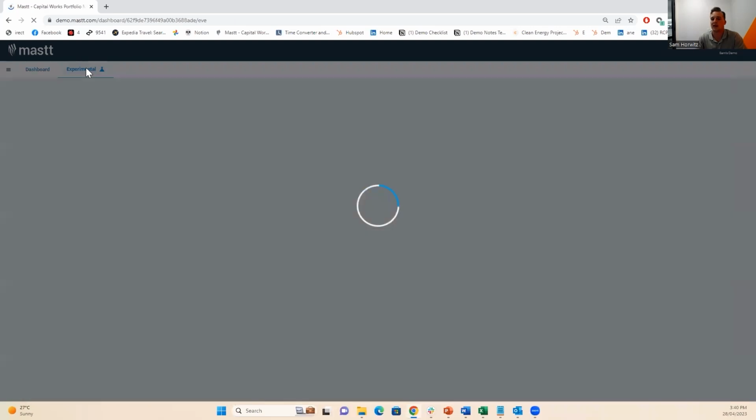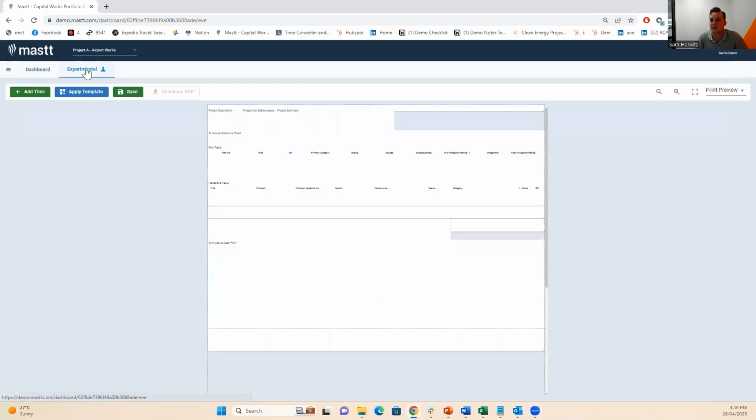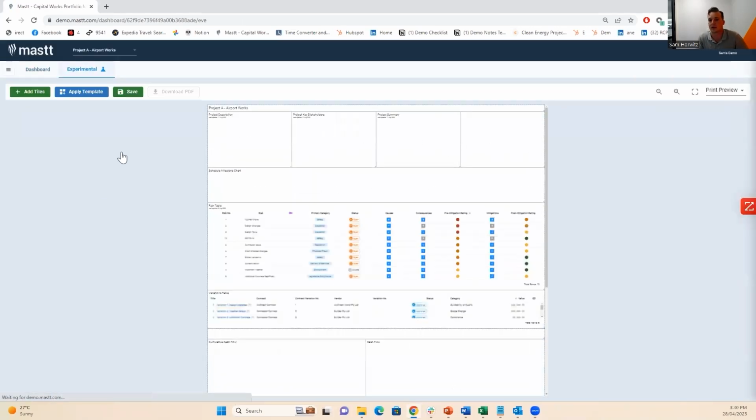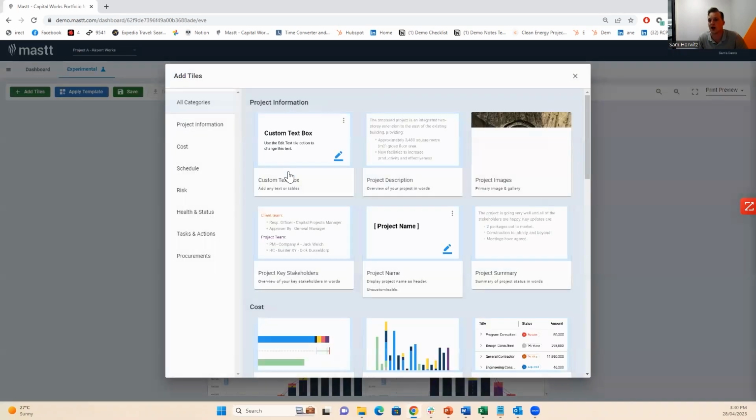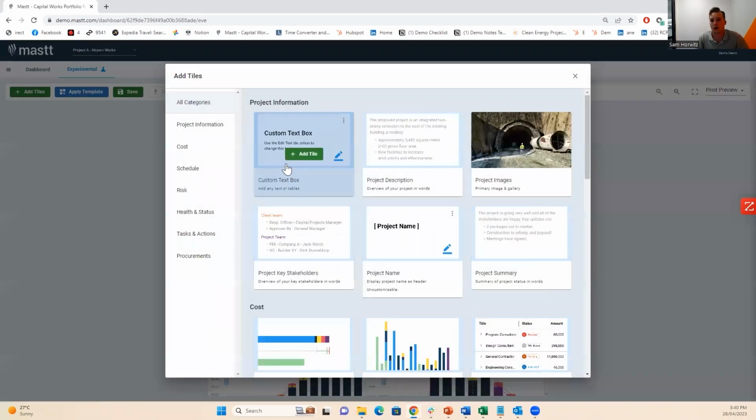But before we do that, let's load up the new customizable and configurable dashboard, and let's go for a quick tour of where all the features and functions are located. So if we click on this green box here, add tiles, we go into our beautiful tile library. This has got stuff like cost, schedule, risk, health and statuses, all located here, ready to use and ready to put into a report.